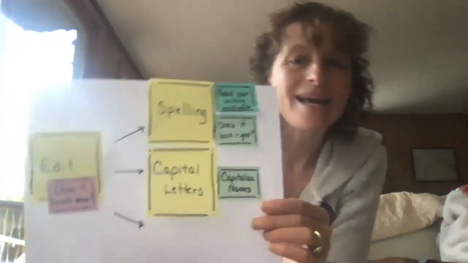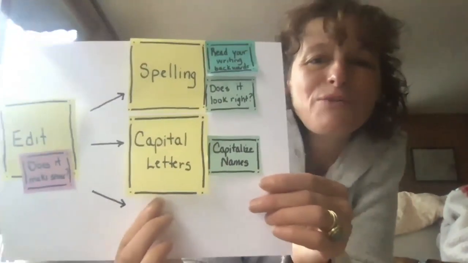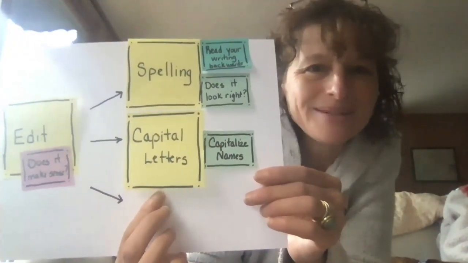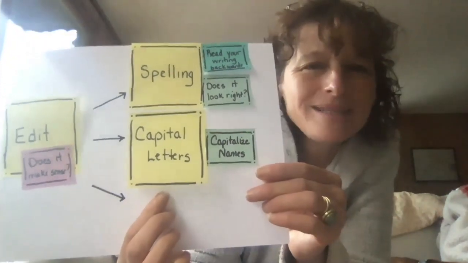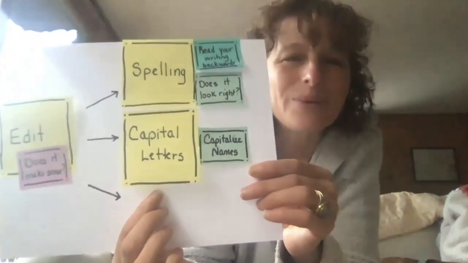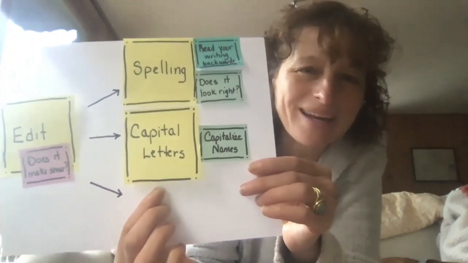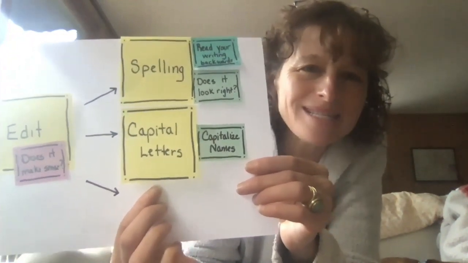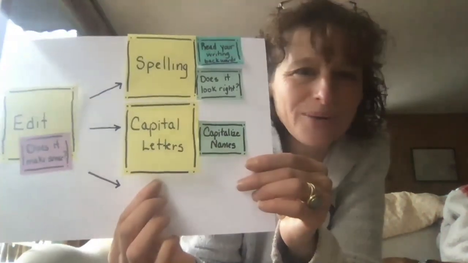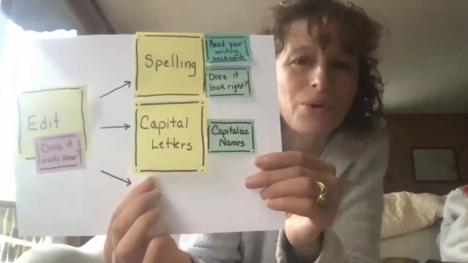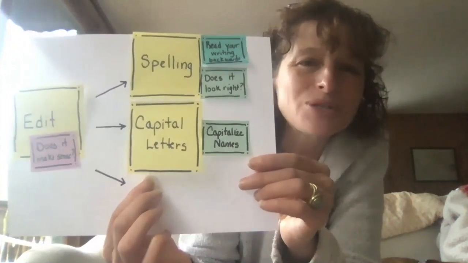Well, today, let's look at our writing for capital letters. And I want to teach you a way that I learn from other authors who aren't with me right now. I learn from their books and I study how they use capital letters or punctuation or words to learn things. So, we're going to look at one of my favorite books, Chrysanthemum. And I'm hoping that you might know that book.